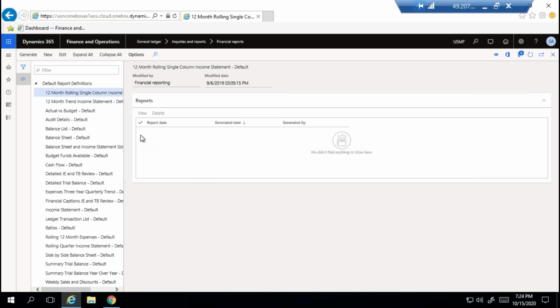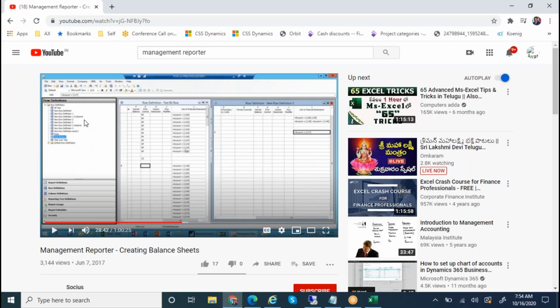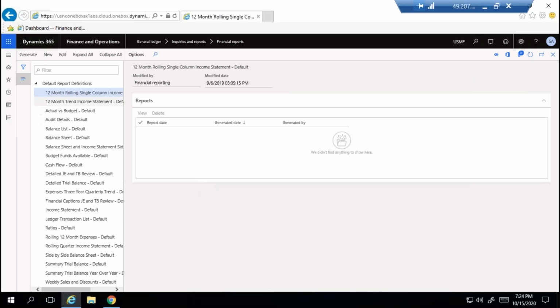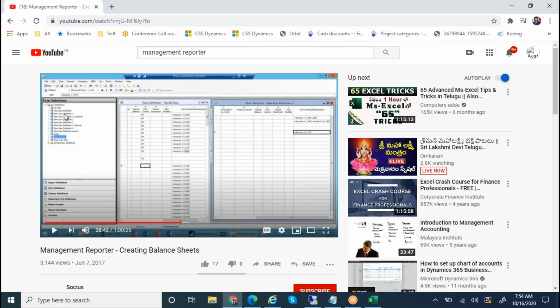Okay. So when you make a change in MR, how is it going to reflect in the UI? Are you going to publish it? In 2012, the report is also here only, and it is directly there.